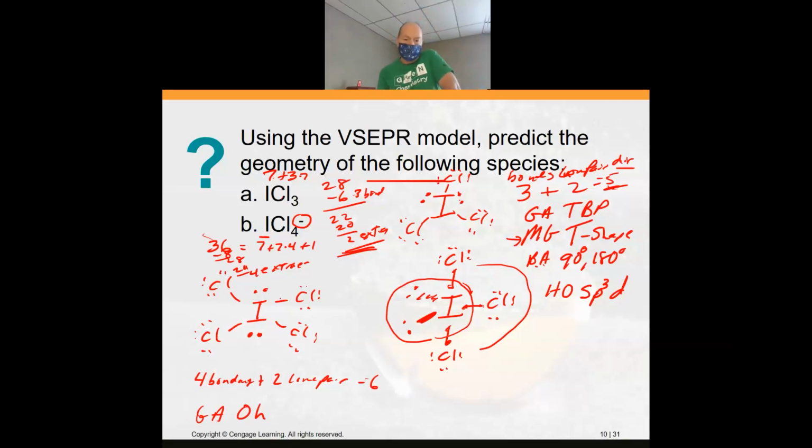If we're going to do the charges, we see that all these chlorines brought in 7, and it was supposed to bring in 7. All the chlorines are neutral. The iodine was supposed to also bring in 7. It brought in 4 that it shared, and it also has 4 that it is not sharing. They are lone pairs. That is a total of 8 electrons that the iodine brought in, and the iodine has the negative charge. All right, so your geometric arrangement is octahedral. That means your hybrid orbital, you have to have 6 orbitals. And so that is sp3d2 for the 6 orbitals.